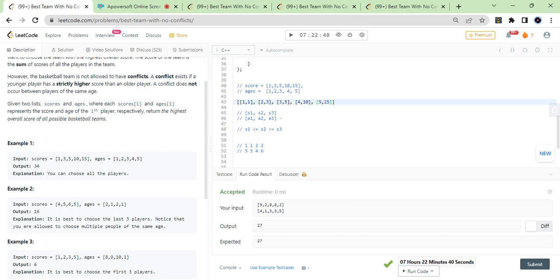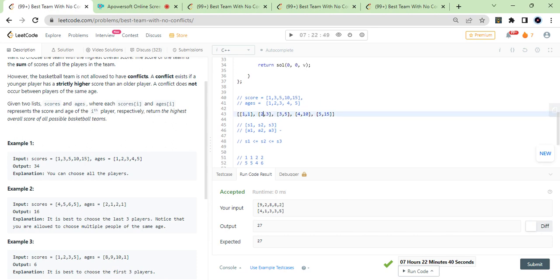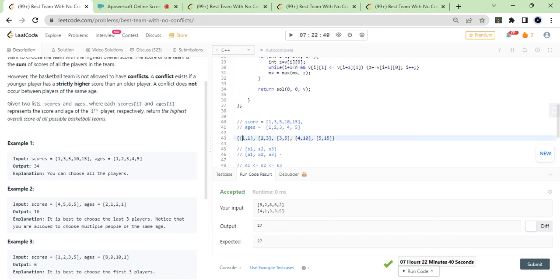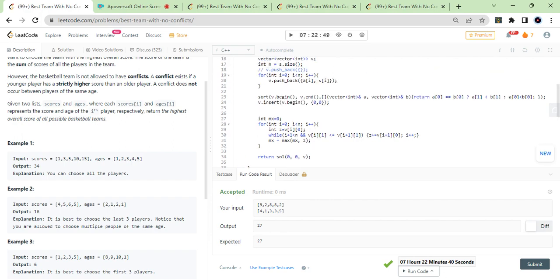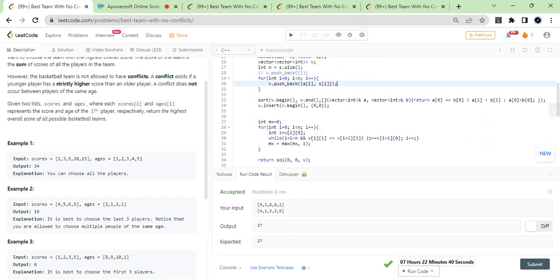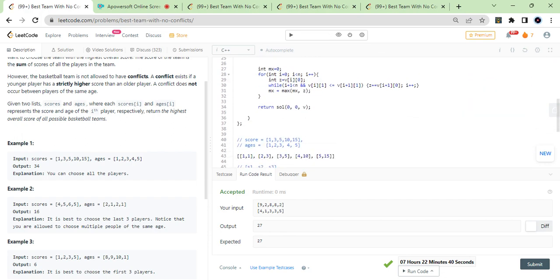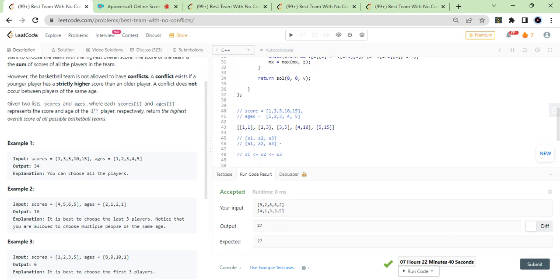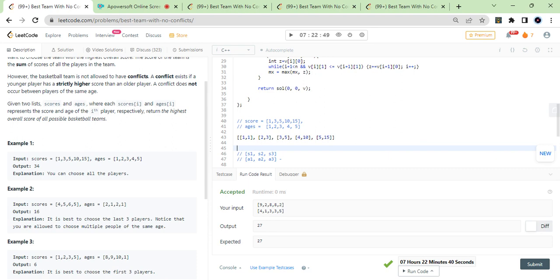After creating this, you sort it if it is not sorted. Now you will take some of the players. How are you going to take players? I sorted according to ages, in increasing order. So ages are increasing, and their scores must also be increasing. If the score decreases at any point, it's not good, because you cannot take that player into the team. So which one to remove, the player with more age or less age?